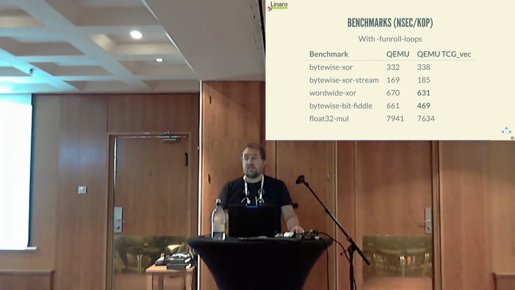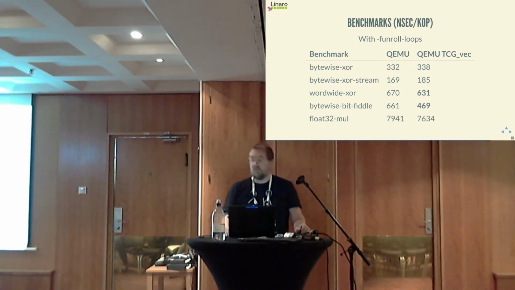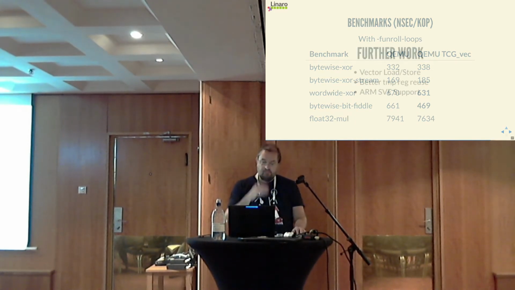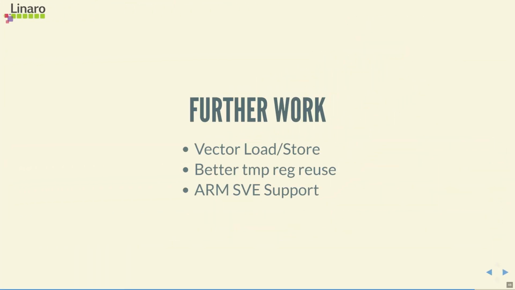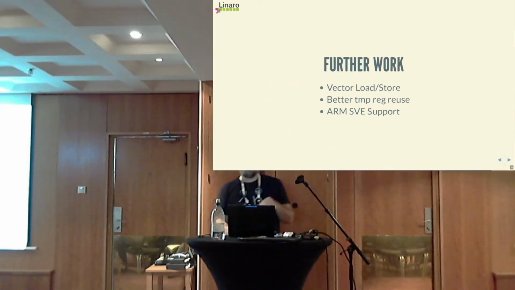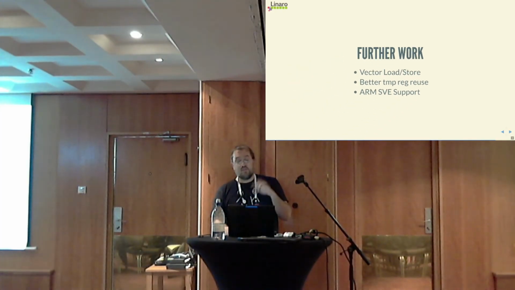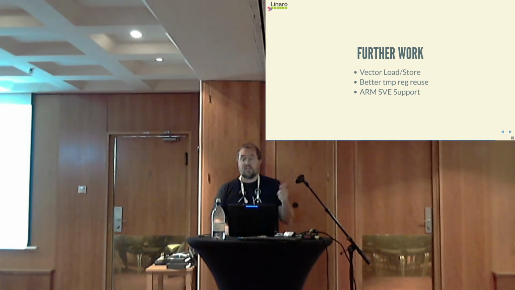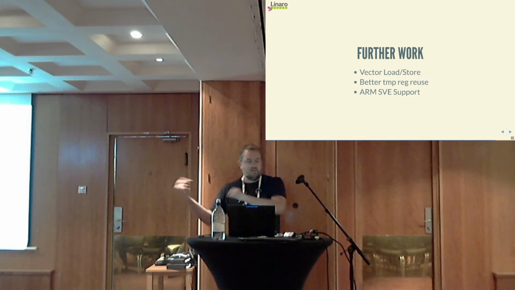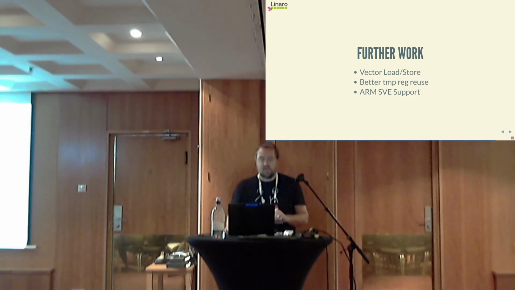While the existing TCG code has also seen an improvement, the vector code is a lot closer in performance. And importantly, it now beats the existing code in 2 of the test cases. So we've still got a little bit of a distance to go, but let's talk about what else we can do. The first thing that needs improving in the current work is the load and store of vector registers. In this case, we're still marshalling our loads through 64-bit registers to get them into the CPUM structure, even though we're doing 128-bit operations once we get there.